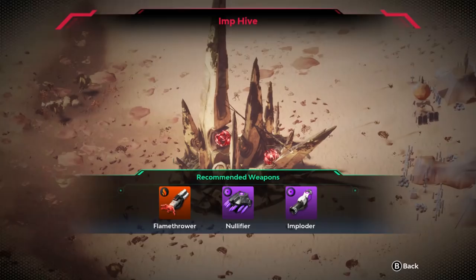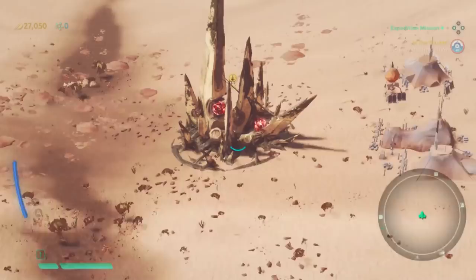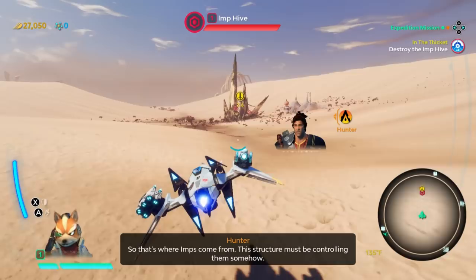Enemy analysis complete. Structural weakness identified. Okay, so nullifier and imploder. Pretty sure I'm coming up on the hive. So that's where imps come from. This structure must be controlling them somehow.